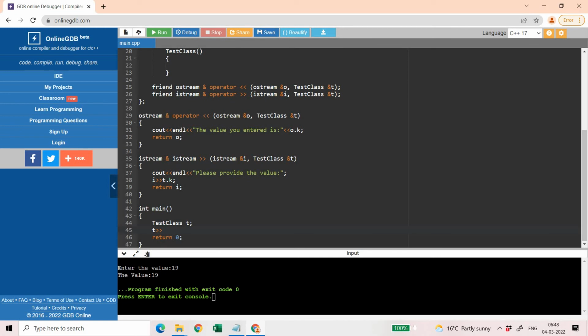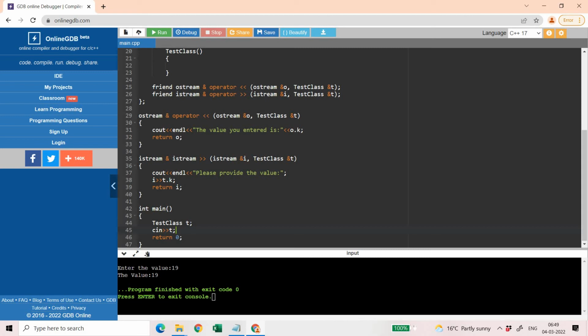I'm using this operator with my object, my user defined object, which is test class. So here what I will do, cin t. So this is used with cin, and we need to provide the object here, t, since this operator has been defined for this object test class t.